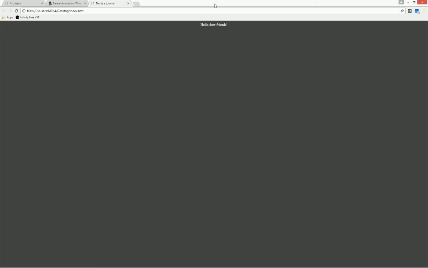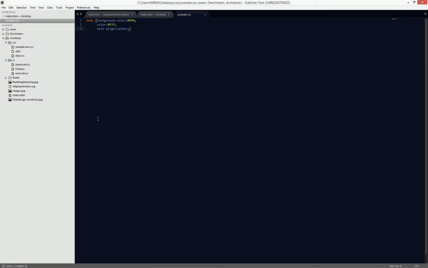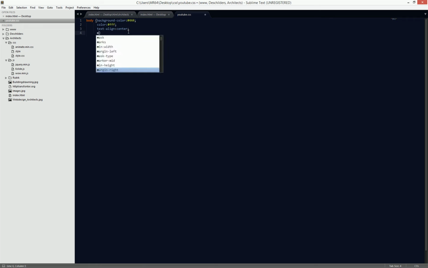Now, let us say I want to have this around this position here, then I know from my experience it will be around 100 or 200 pixels from the upside. So what I can do is write that the text is padding top.